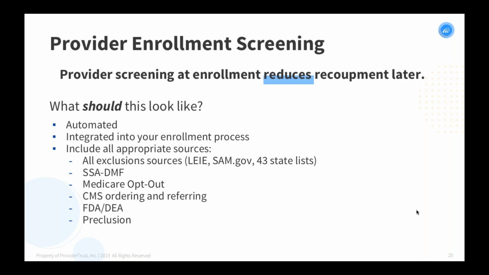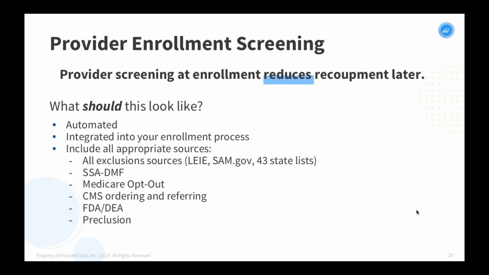What we've seen across organizations we've worked with is that it works great in an online process. Plans are trying to work towards, and CMS is driving, streamlining provider enrollment through online forms because it's quicker. For plans with online enrollment, at ProviderTrust we can hit exclusion source data, the state and federal lists Colby talked about earlier, such as the Social Security Death Master, the preclusion list, and the CMS ordering and referring list.